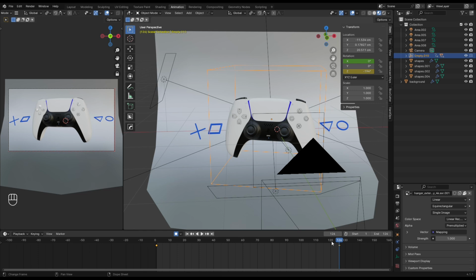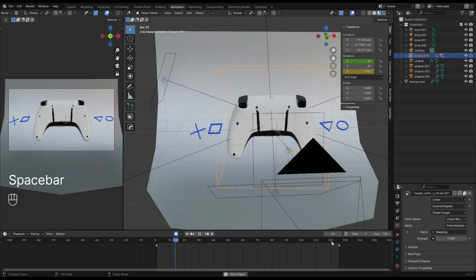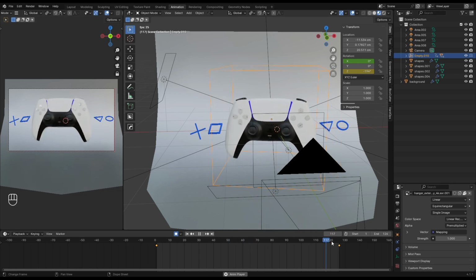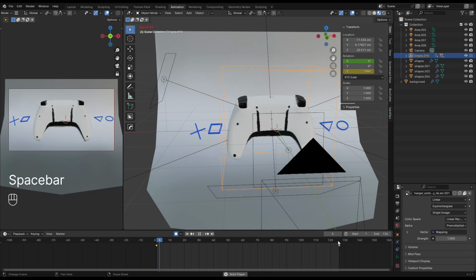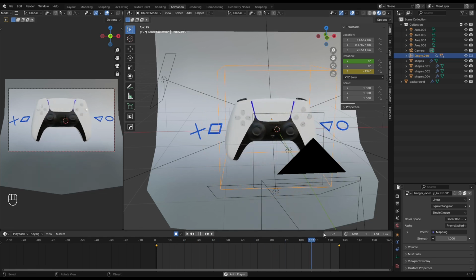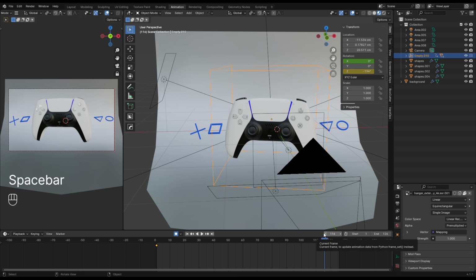I'm going to press spacebar now to play out the animation and see how it's looking. And you can see it's nothing compared to how our original animation looks. It moves too slow. It's very slow from the first frame all the way to the last frame, whereas ours happens just fast, very fast.